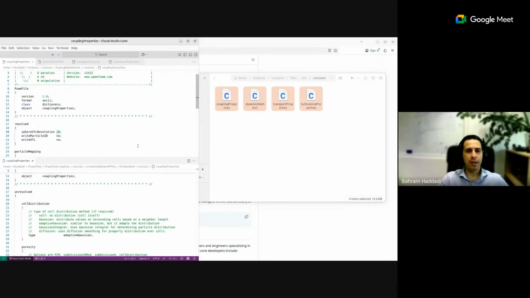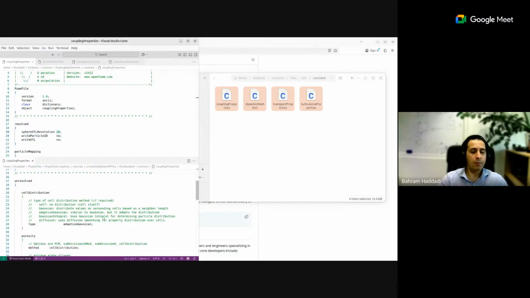Yeah, thank you very much. And that's one of the very nice examples that shows the value of a resolved simulation. Basically, everything is handled automatically using the physical formulation in the background, and you're not relying on models. But as soon as you go to the unresolved, although it definitely has its own advantages, you have to be very careful with the models that you're selecting.